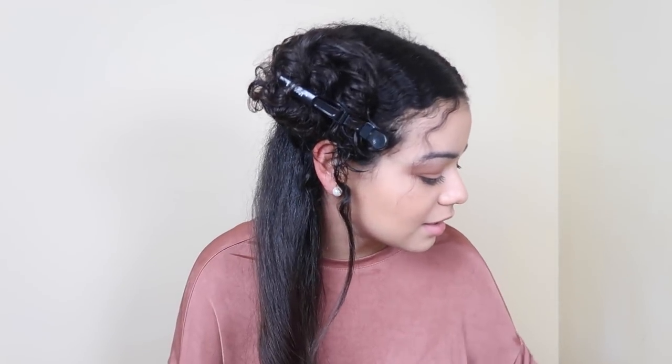The one-inch brush would be perfect for someone with short hair — like my grandma would love it. If the Revlon One-Step Hair Dryer and Volumizer is too big for you, this would be a great alternative since it does basically the same thing and blows out hair very quickly. But since I have a lot of longer hair, I prefer the One-Step because it's way quicker. Let's see how the final result turns out.